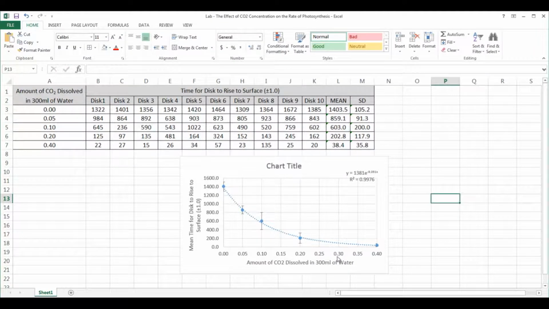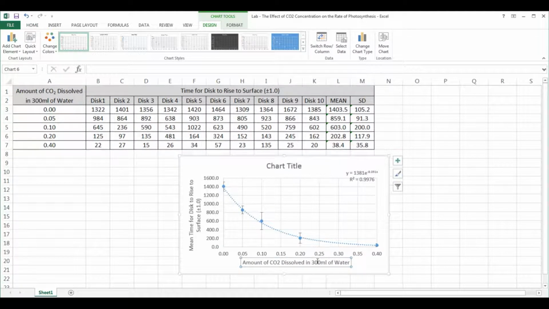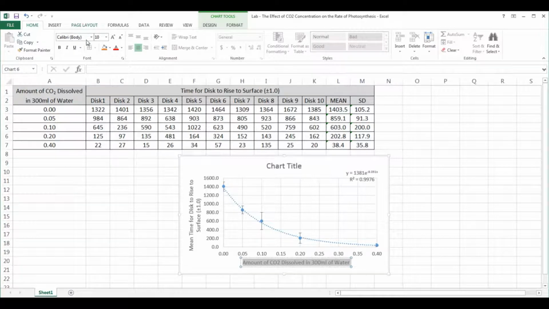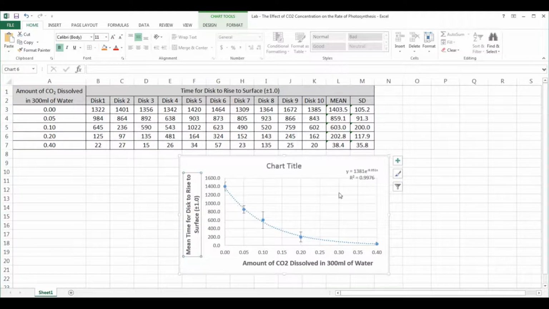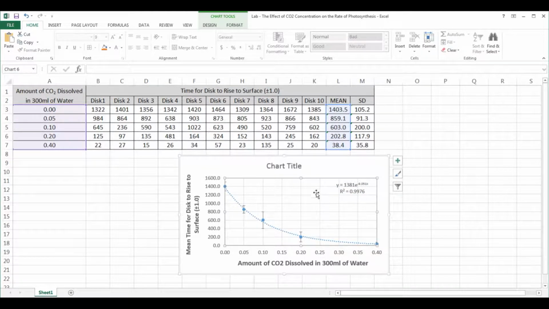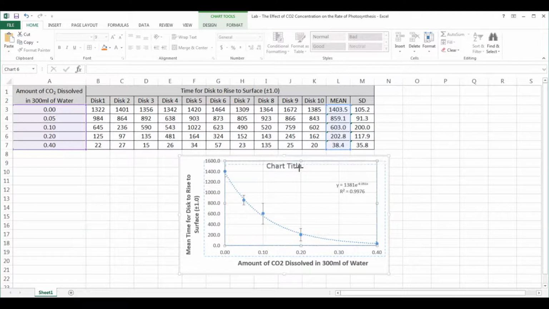Okay? And now what you're going to want to do is probably click on it and get it straight. You can always go up here to bold and change the font size if you want to. I will leave that to your discretion. This is all part of being a good scientist and trying to find what works for you, but make sure it looks nice. I probably made this a little too big, but I'm just trying to do this video in a hurry here. And again, as this whole thing gets to be a mess, you can always resize your graph like this and make it fit.